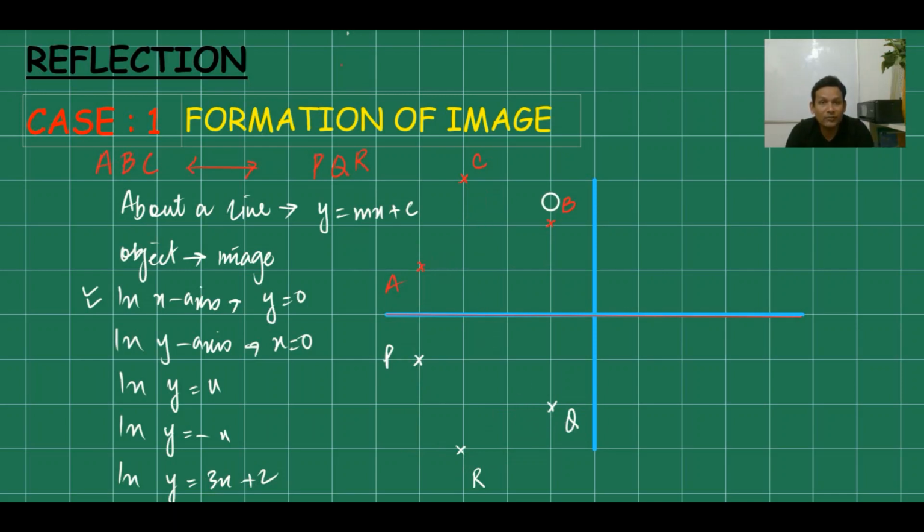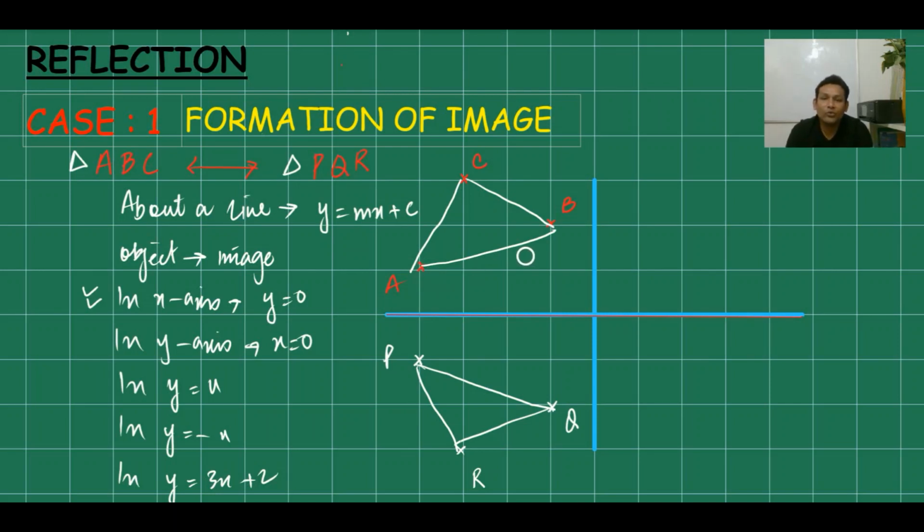When I join these 3 points, this is a triangle, and the original is also a triangle. So what we have done is that triangle ABC is mapped onto triangle PQR by reflection in the x-axis. This is very simple. When the object is given, to get the image, that is the formation of the image, we need to move each and every point, and that will give you a new image. That's the reflection in the x-axis.